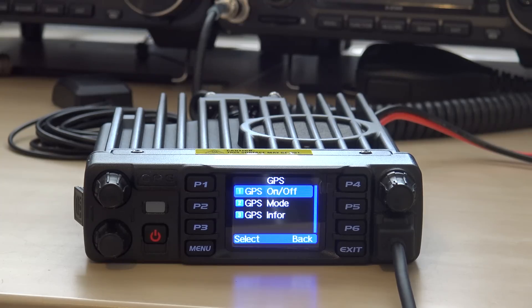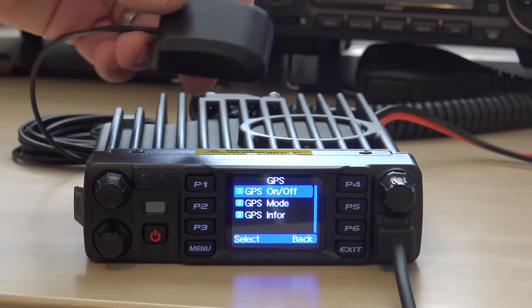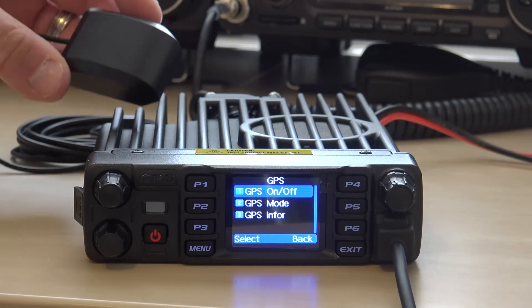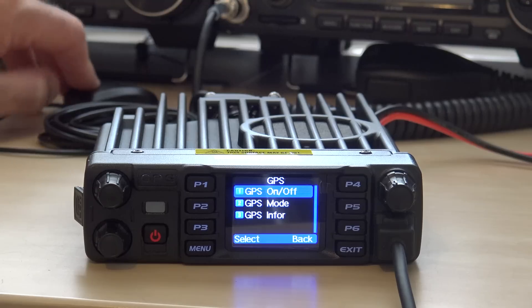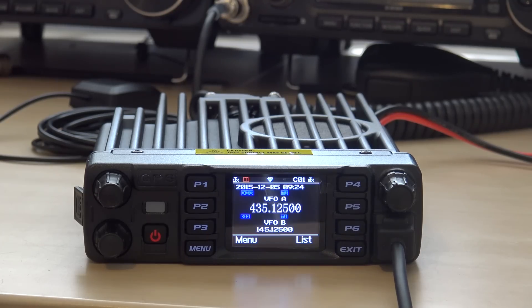Let's see if the GPS locked on — I've got my external GPS plugged in right here. You can 3M or magnet it to your vehicle. I like the fact that it has an external GPS. Going down to the Bluetooth functionality: you can pair it with your PTT button so you can use it with a finger trigger. I'm imagining you can pair it with an external audio source or headset for hands-free driving functionality. They're really thinking about the future having Bluetooth in it.